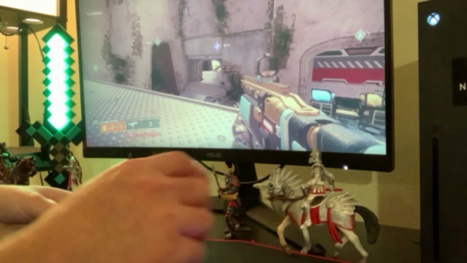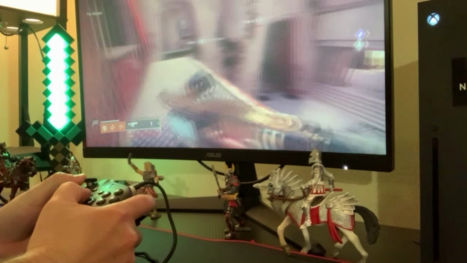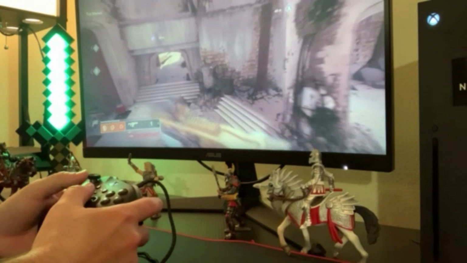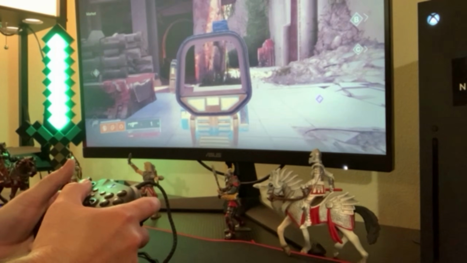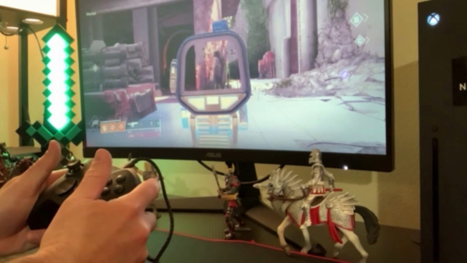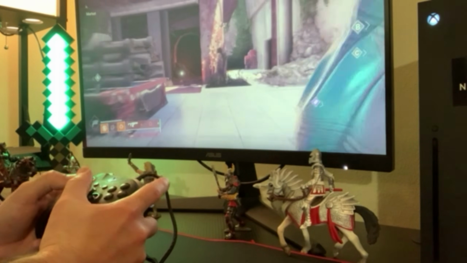Now let's see if it worked. Ready? Boom. So you can turn it off if you need to in game. Now you see what it does. The anti-recoil for a fusion makes it go up and down. So you see as I'm pulling, it's turning it down a little bit. All right, cool.